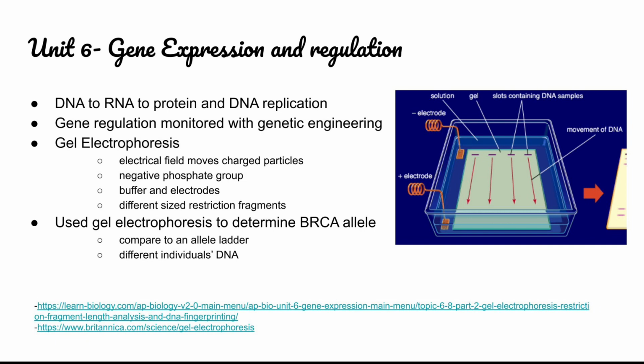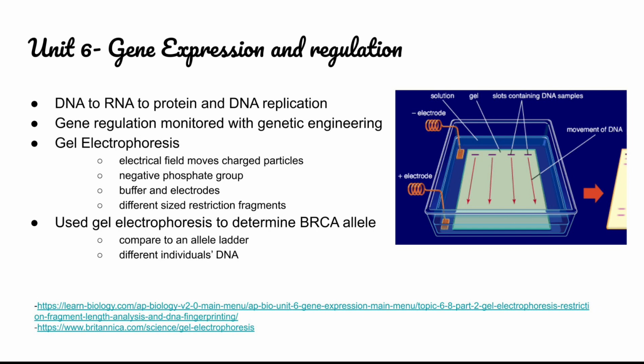Our charged particle is DNA, and because DNA has a phosphate group that's negative, it's overall negative, and it goes towards the positive electrode because negative and positive attract. We create this electrical field with the buffer, which then runs charge through the electrodes, making one negative and one positive. So we load in the DNA at the negative, and it goes towards the positive.